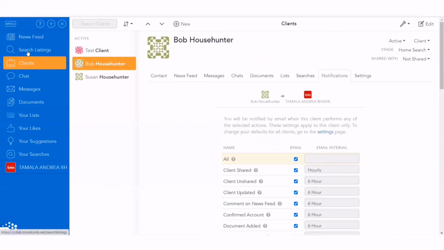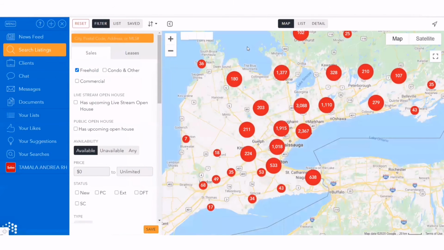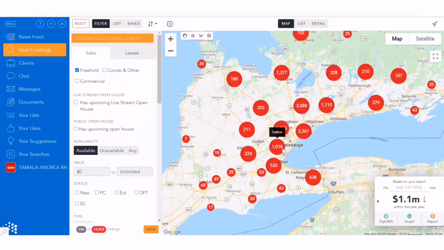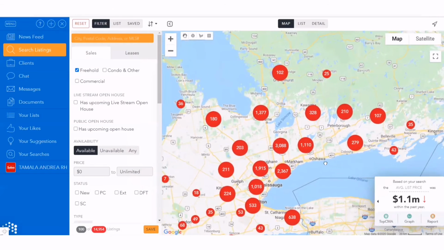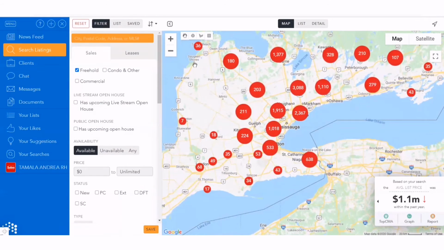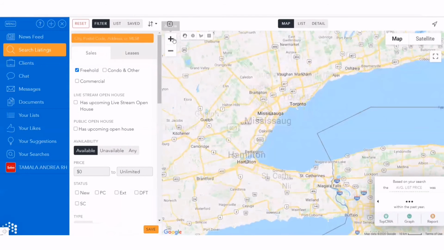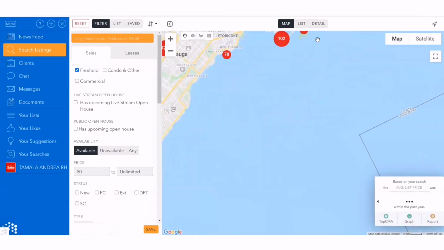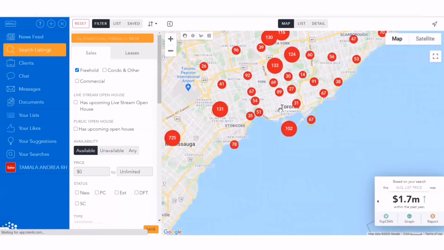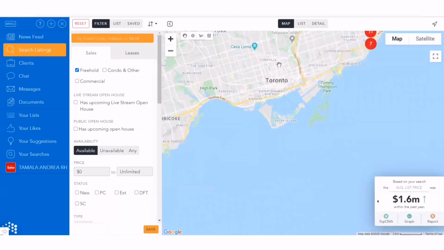Okay, now let's jump to search listings. That is on my left here. It's the magnifying glass. Okay, I'm just going to press leave. The map search is really, really easy to use. You can literally just click on the map here and start moving your mouse around to drag it. There's the plus and minus sign up here on the top left. You zoom in. Let's keep going here. Whoops, I'm in the water. All right, back to Toronto. Here we are. Let's zoom in a little more.